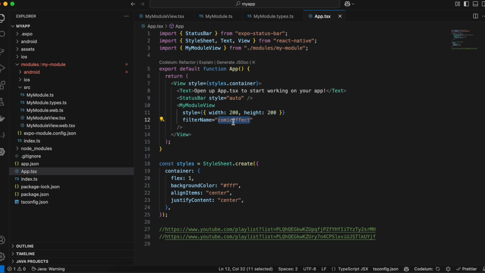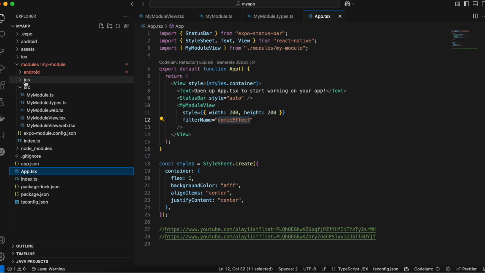Now here I will tell you what are the different valid filters. Now this actually is not a valid filter. Like there is a filter with this name, but this is not the exact name. Okay, so I want to make it very clear, I have made this custom filter name. Like there is a filter called comic effect, but it's not exactly like this. Again, once I show you guys the code, things would be more clear.